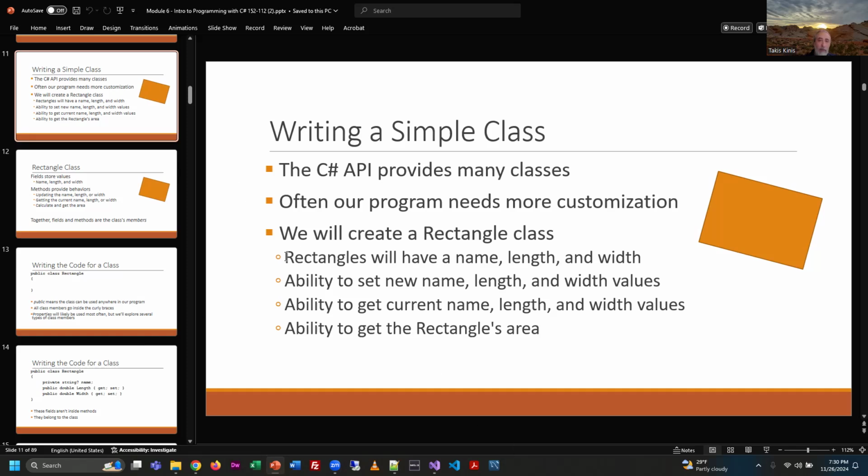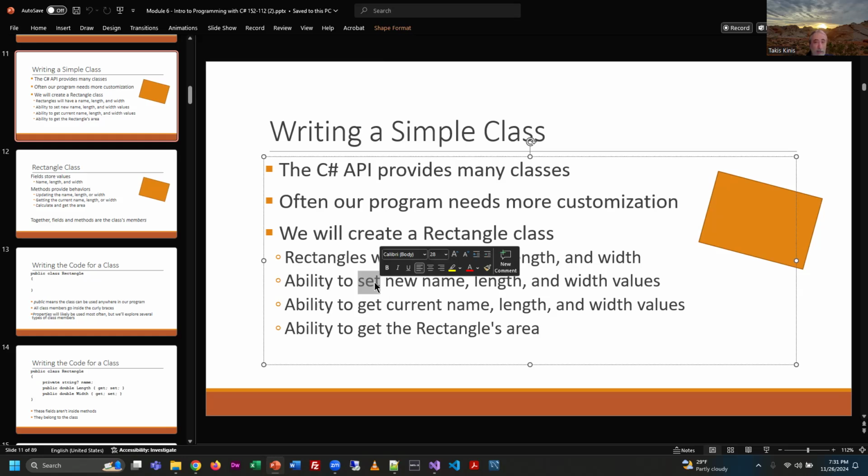So rectangle will become our class or a blueprint. That blueprint will include data fields, or basically variables, if you want to think of it that way, that are the name of the object, the length, and the width. And then when you see the word ability, that means like a function or a method, the ability to set. And these are like keywords, right? So set means to put a value in something, and then get means to retrieve that value. So in programming, we often call these getters and setters, by the way, right?